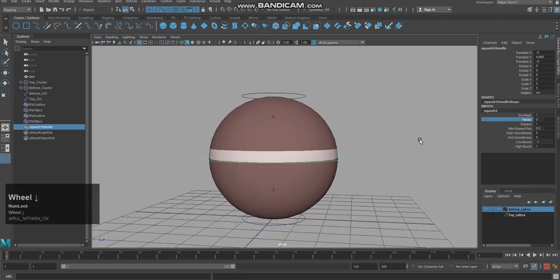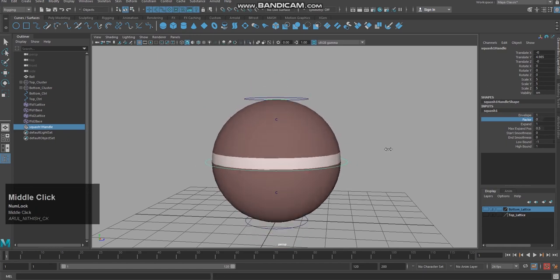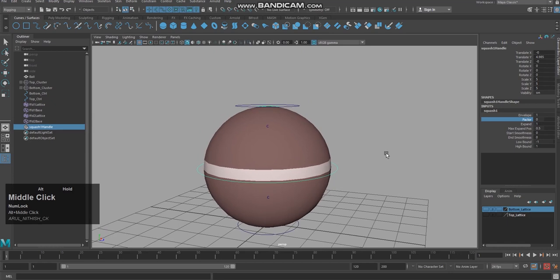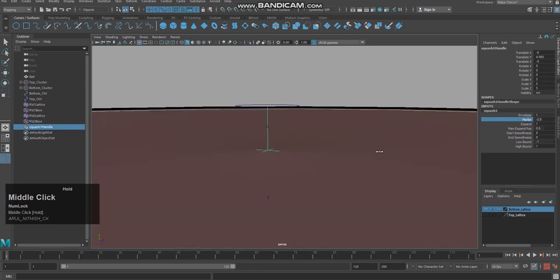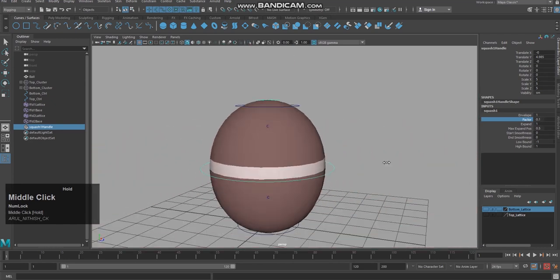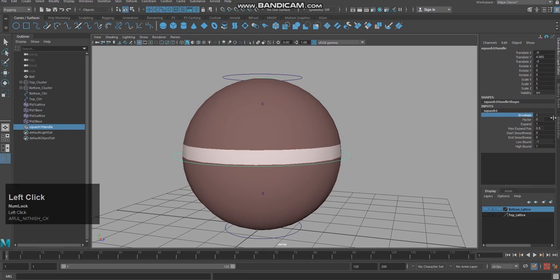And the factor, when we select, you can see it is very sensitive. See, in some computers, in some Maya settings, even if you click on the middle mouse button and move a little bit, it will go like this and this, uncontrollably. So to control that, we can increase or decrease the influence by selecting this envelope. This envelope is the influence. For example, I'm just selecting the factor.